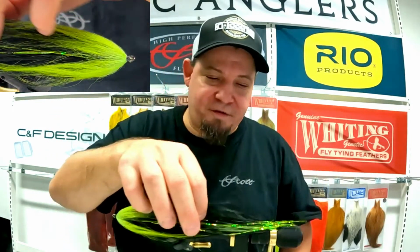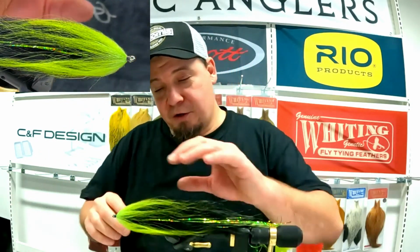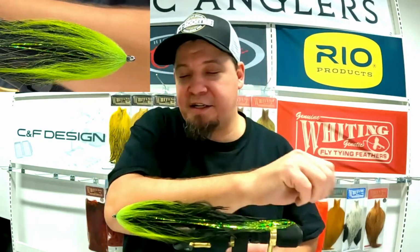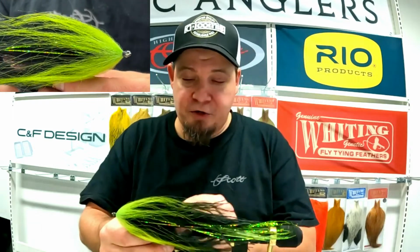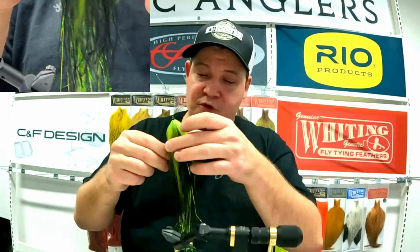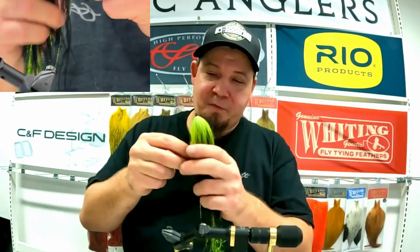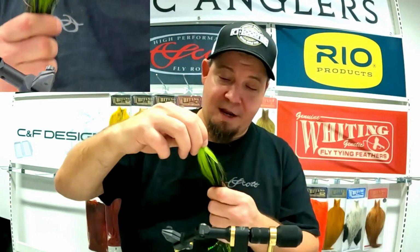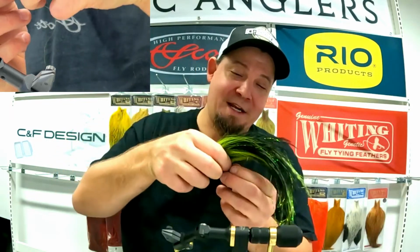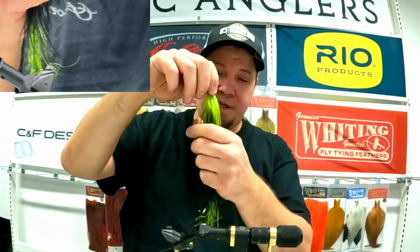So I thought up this fly in order to show my friend who I went to fish for golden dorado, who does that a lot, to see what he thinks of this style and type of fly, to actually give him to test out, because he's going soon. But I almost did a black and orange, because that would have been awesome as well.